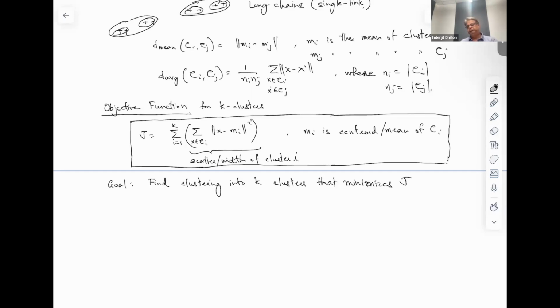Like I said, this is a very hard problem. This is an NP-hard problem. So we will not really be able to get any polynomial time algorithm to give us the solution. Later on, we'll see that there's a more direct method which does not do agglomeration, but actually divides the data set. So it's a partitional algorithm. It's very famous, called the k-means algorithm. We'll come to that later in this class. But right now, let's look at agglomerative clustering.